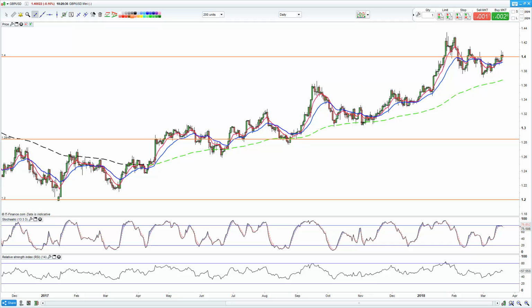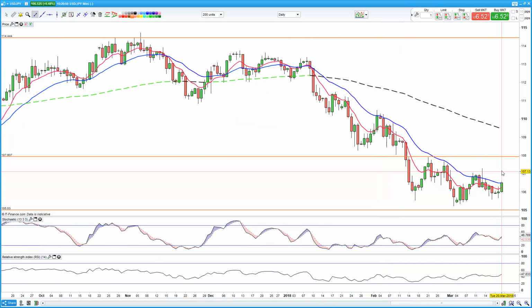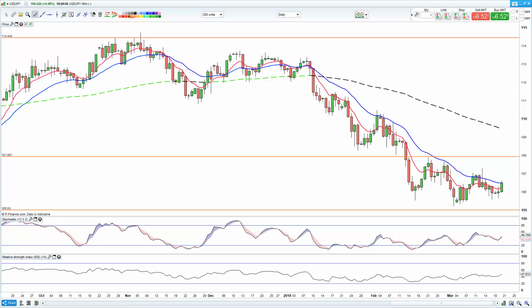And finally, the dollar yen is the one that we have a look at. So big downtrend here. I would be looking for this one to retrace back up to this 108 level, and if you saw a sales signal up in this region here, then you'd be a seller looking to target a move back into 105. But again, the big caveat is wait to see what happens tonight. I don't see why you'd take on risk ahead of, as I said, what could be a very significant outcome with regard to what the Fed does and what they're likely to do in the future.